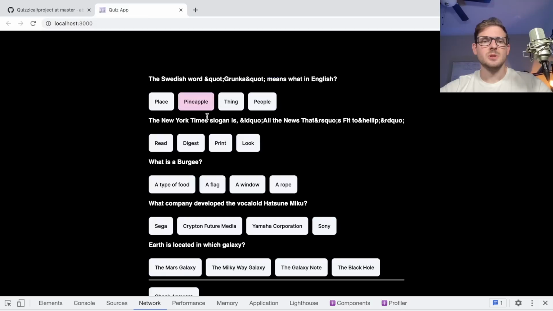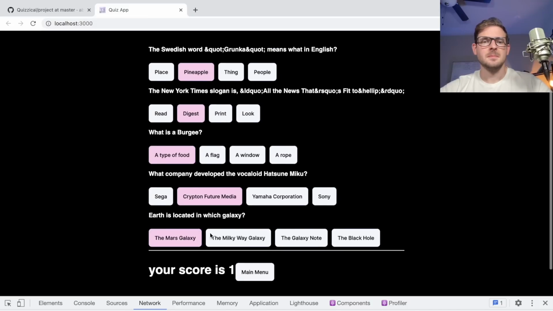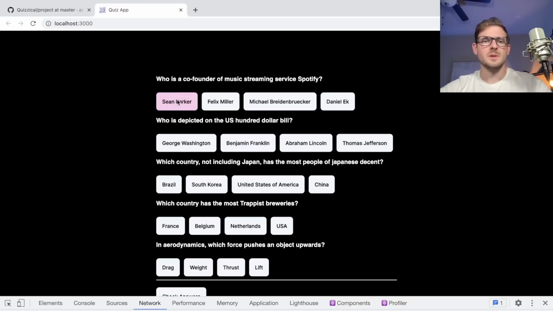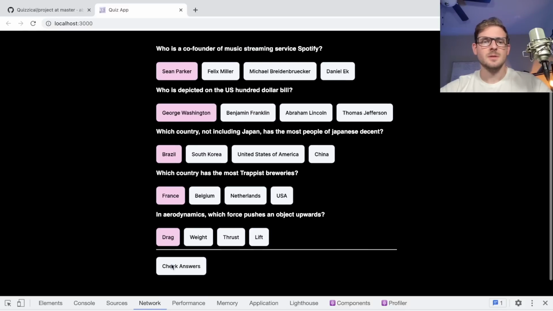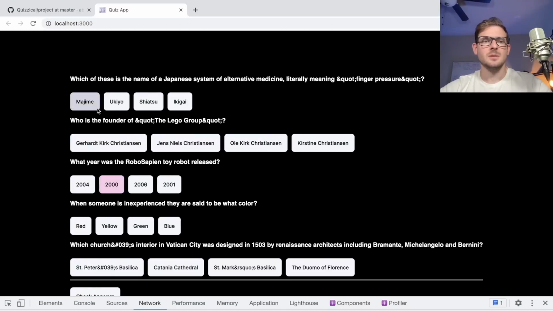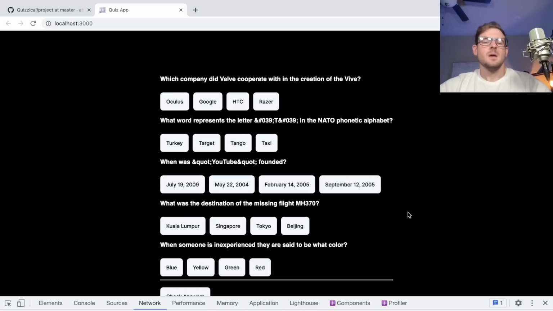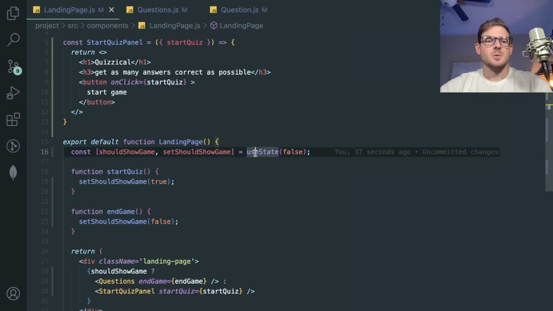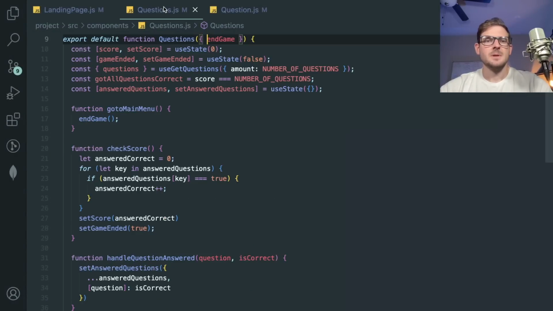I'm going to double check this works. Don't know if that's working correct. I was hoping I get a 2, but I guess if you just randomly guess on some of these. Oh, that was weird. So yeah, there's a little jumping thing going around here. I'm not sure why that was happening.